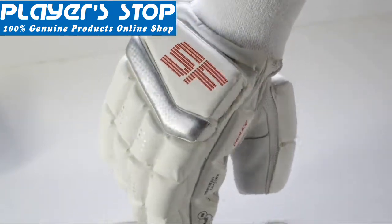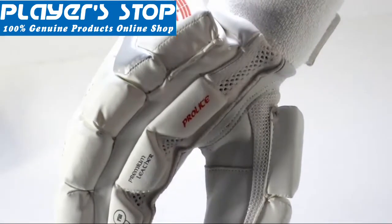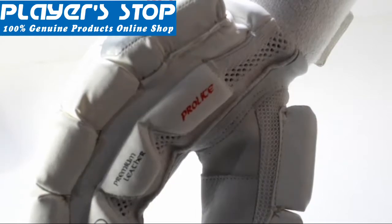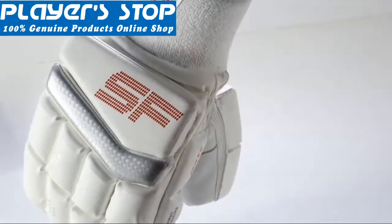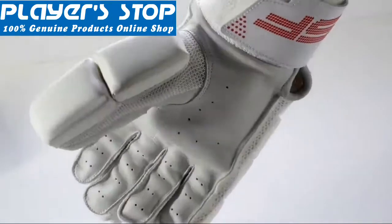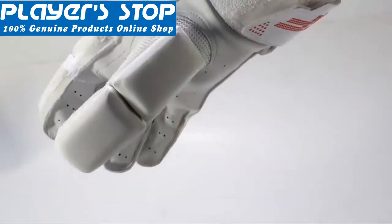So today I'm going to introduce the batting gloves from Stanford. Here is a very premium model, the Prolite model. I'm going to show you. This is the Stanford Prolite model batting gloves. This is the ultimate piece in the batting gloves. So I'm going to introduce this model.